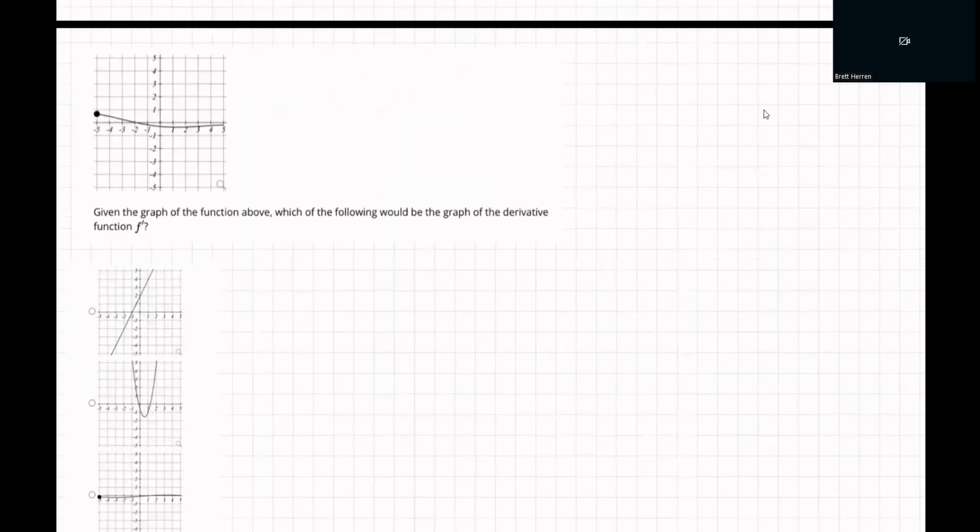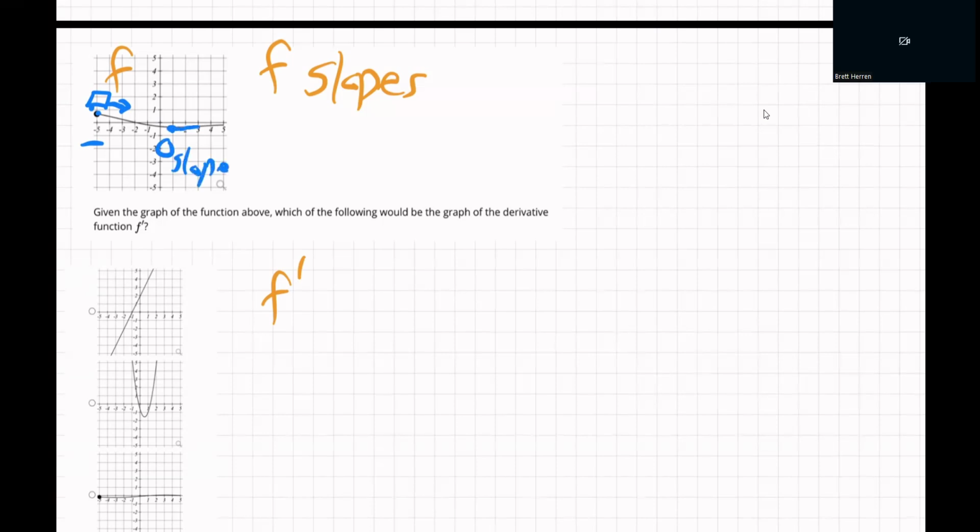Let's try it again. How about this one? Again, we're looking at the slopes on the first one. And then down here, this will be f prime. This is the f slope, starting with the original function, right? What is the slope? Well, imagine you're riding on the roller coaster. I'm going this way. So what am I? I'm kind of going downhill a little bit. I'm negative. Then right about here, I hit a zero slope. I'm kind of flat, and then I barely become positive slope. So negative, zero, and then barely positive.